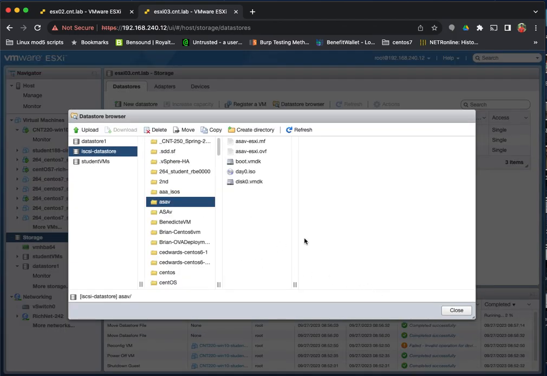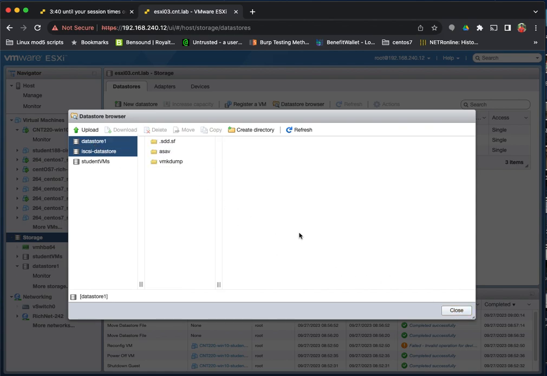This is not like vMotion. You should not expect this to work if the VM is running. Even if it does let you move it, I don't know what that's going to do to the running VM. So you probably want to only move it this way if the VM's off.